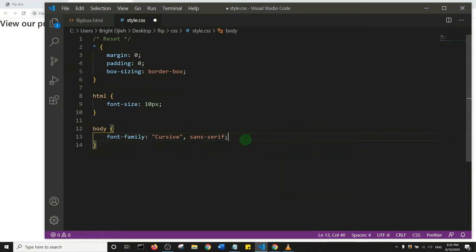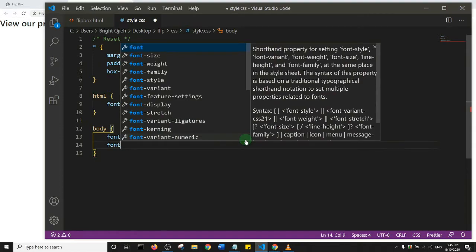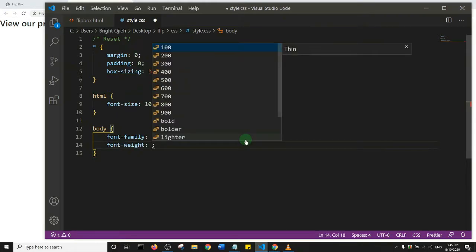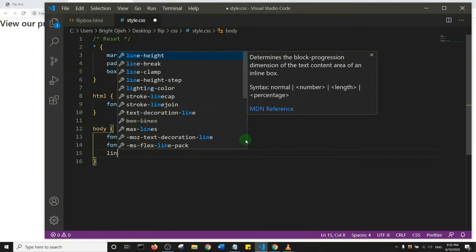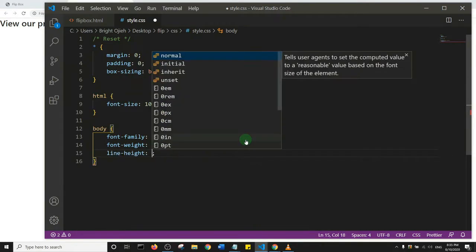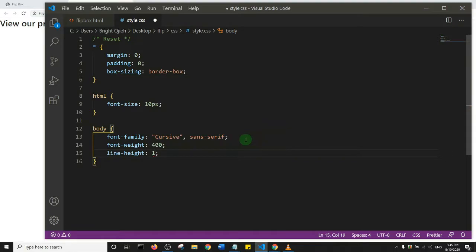And then what next? I'm going to add a default font weight. So font-weight of 400, and I'm also going to add a line height of, let's say, 1.7.